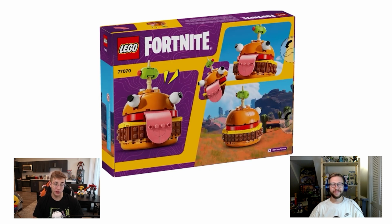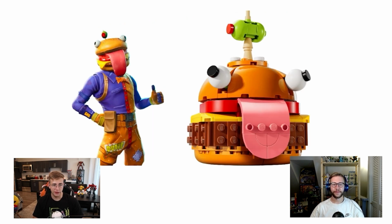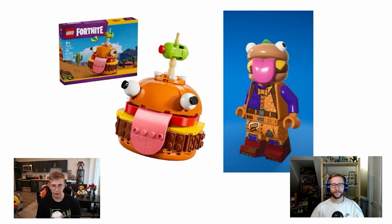Love these collaborations. And yes, this one could definitely benefit from a Beef Boss minifigure. Okay, that would have been the extra mile. We really would like to see Beef Boss head mold like we do in the LEGO Fortnite video game. That would be such a quirky and fun head mold for a minifigure. But regardless, I think they really nailed the Durr Burger. You could look at this and you know what it is.